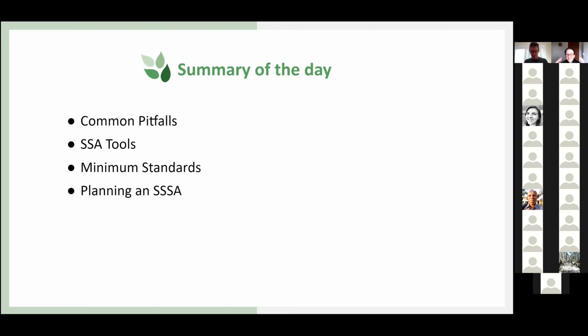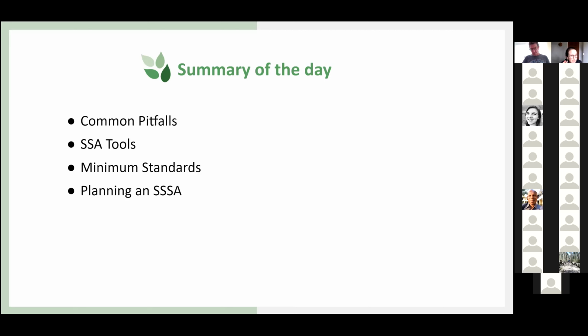So let's take the next week to mull this over a bit more, and our hope is that by the end of the learning group we have an idea for next steps around this. But recognizing that we're one minute until we finish, a quick summary from today. We did not get to the last point on planning an SSA, but we will get into that next session. We did dig into some common pitfalls, and as Wilford mentioned in the presentation that I'll share just after the session, you can look through all eight of them, where we've put together why this happens and suggestions for getting out of that pitfall. Feel free to read through that and add comments on the presentation or the Google Doc if you have additional things to share.